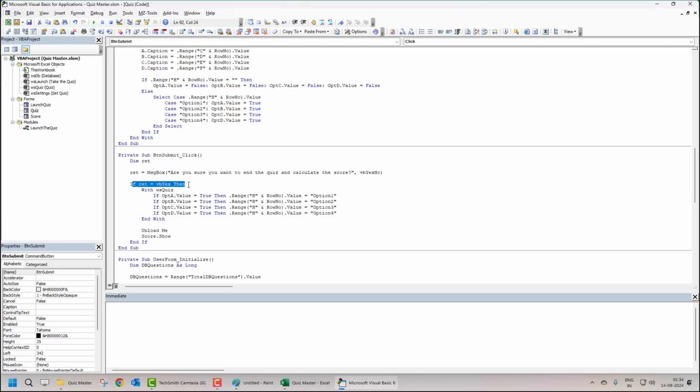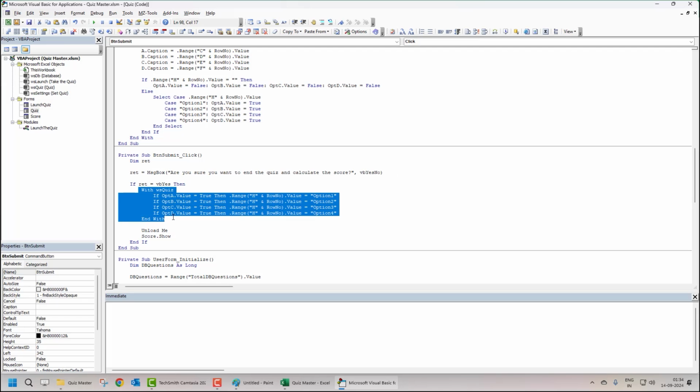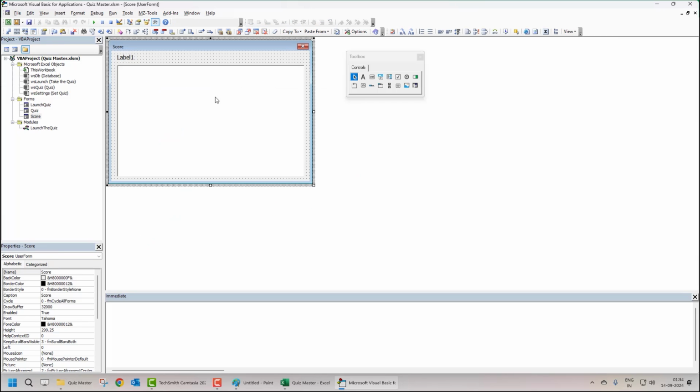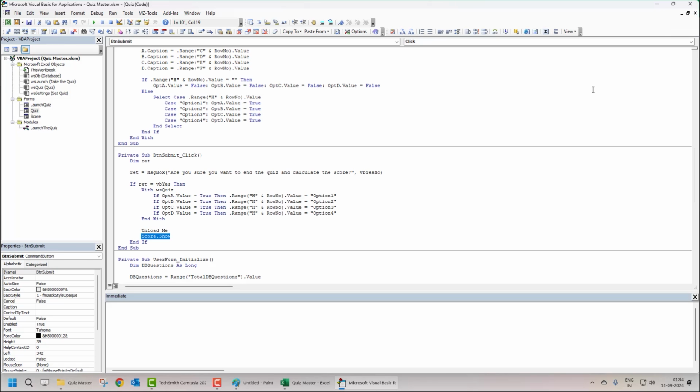If the user clicks on yes, then I'm storing any selections made by the user, and after that I'm unloading it and showing the score form. I'm yet to code the score form, but this is how it will work.